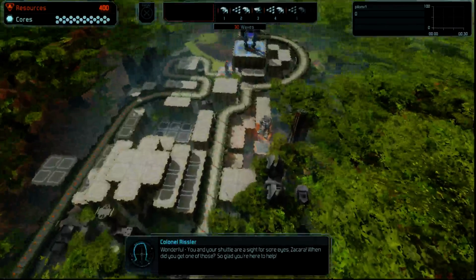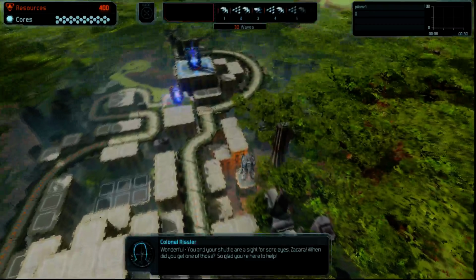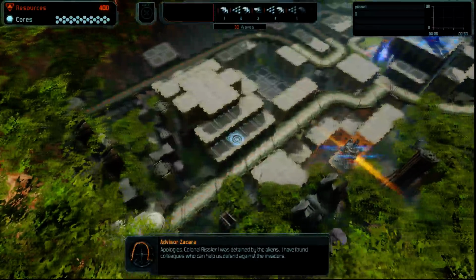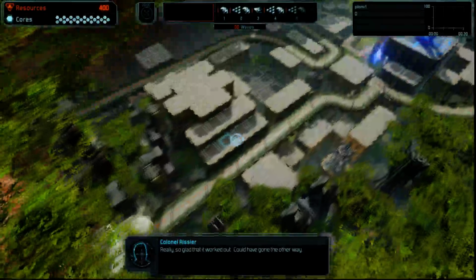Wonderful. You and your shuttle So if are there's anything like the assigned previous for defense Solar grids, they will Isaac. start alternating Did you get one paths. of So those? wave 1 will come out of the So right glad and you're wave here to 2 will help. come out of the left. Apologies, Colonel So that'll Whistler. give me a bit of I was time to detained play by around the with my aliens. tower setups. I have found colleagues who can help us defend against the invaders. So I think for Really? the So start, glad I'm that going to it go worked out.